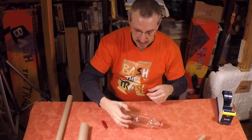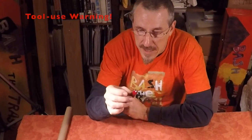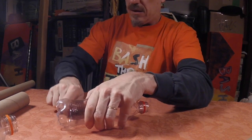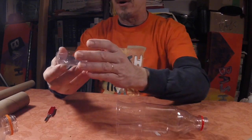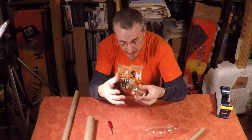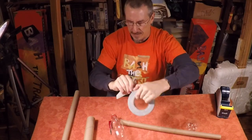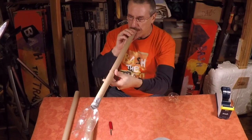Another way to do this is to take a plastic bottle and cut off the end. This requires using a knife, so be really, really careful. I'm going to cut off the bottom of the bottle, being very cautious because it's a sharp knife — go all the way around. By the way, if you get two of these bottom pieces, you can make a cool shaker, and if you wrap a rubber band around it, it makes a little mini guitar. Then this part here I can put right into the end of my tube — sometimes it'll fit, sometimes I'll need duct tape. So a little duct tape on the end, and this is the bottle trumpet. That's a good sound.